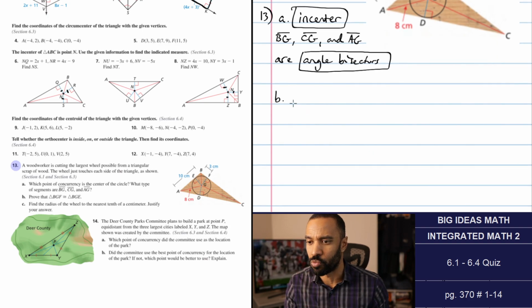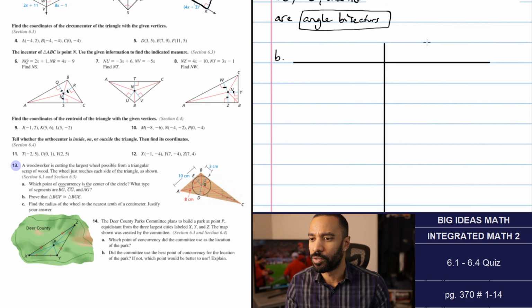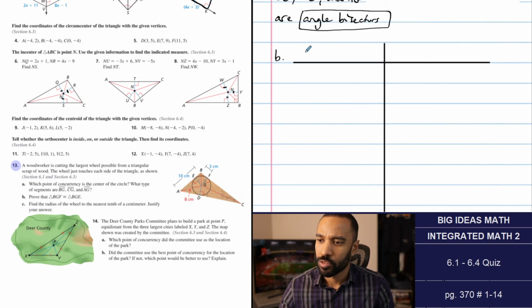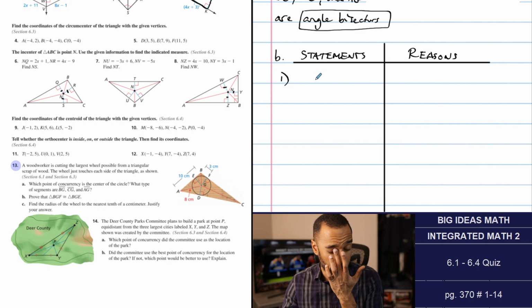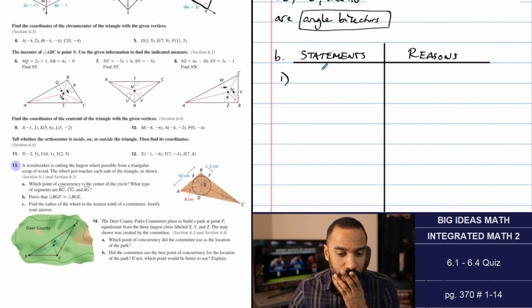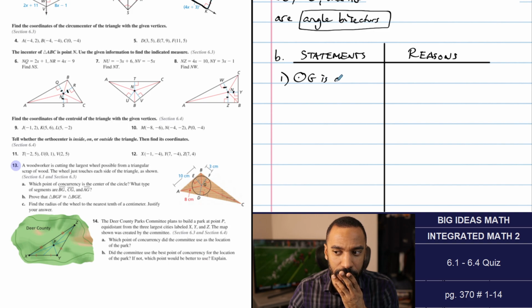I might have to provide the drawing a little. Well, you have the drawing on the left side there. So, statements, reasons. Normally, I'd copy the whole given this, prove that, but we're going to go ahead and write them here anyway. So, statement 1, we can go ahead and say circle G is a circle. That's a given.